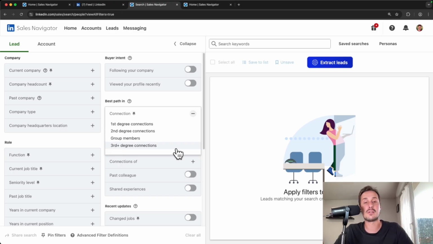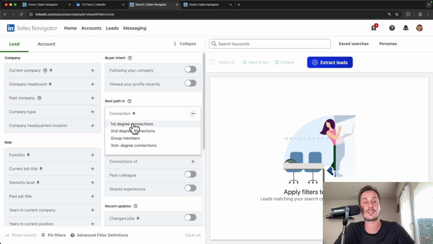What's very interesting if you want to quickly book sales calls and make money is to reach out to people who are already in your first degree connections. And why it works that well to reach out to your first degree connections, it's because they might know your first name, last name, they might have a good idea of what you do, and they probably saw your face on LinkedIn. So really, if you want to quickly book sales calls, I strongly recommend you to reach out to your first degree connections.